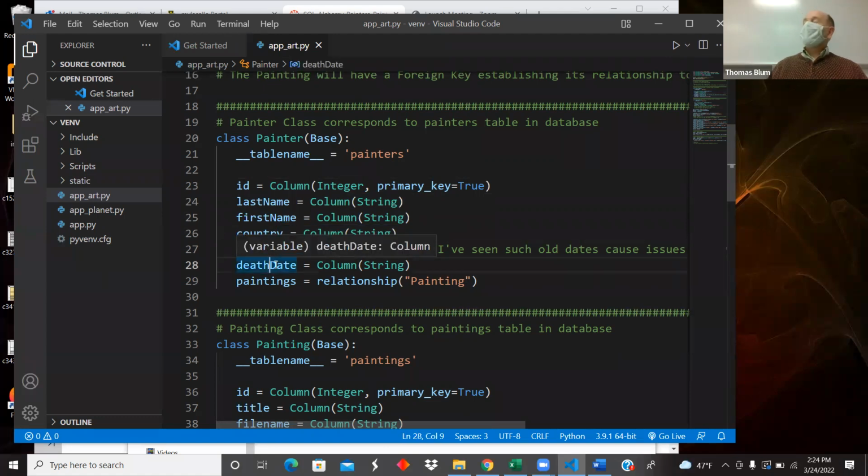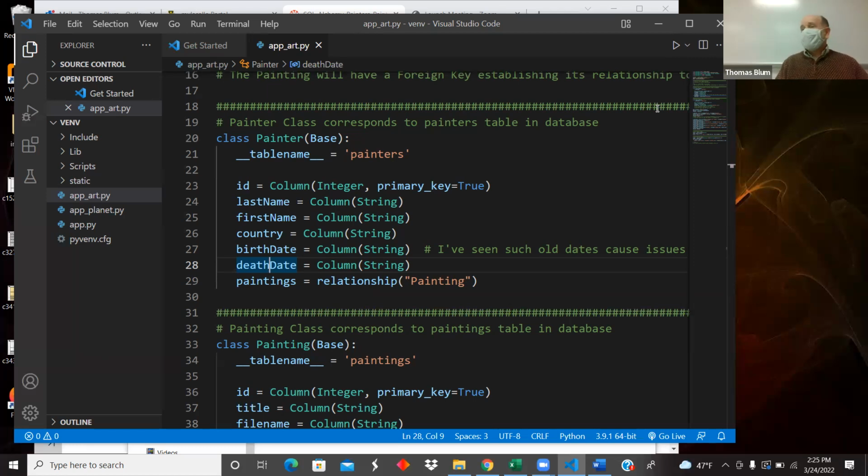Okay. There is a date type in databases, which I'm not going to use. What you have to understand in computer science is that they have dates, and then they have date times, and the date times are down to milliseconds.